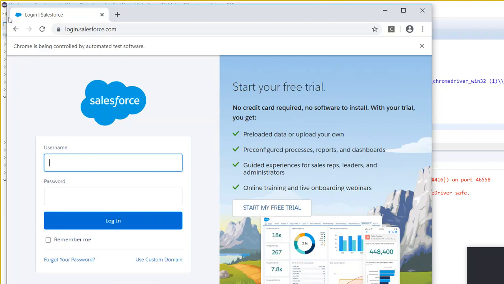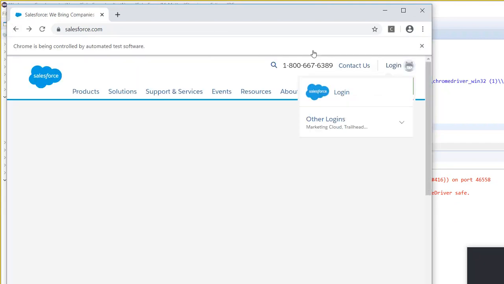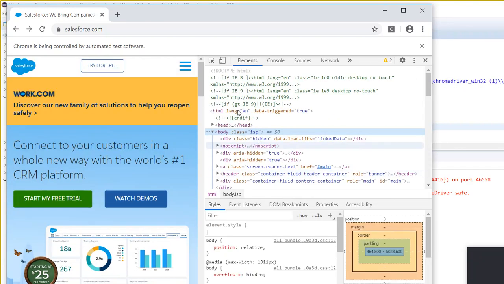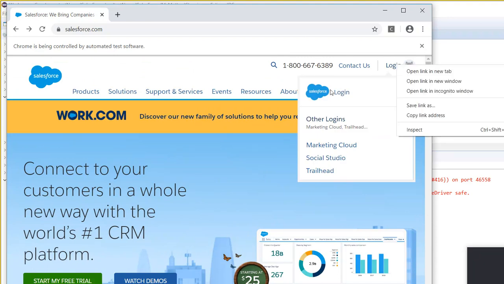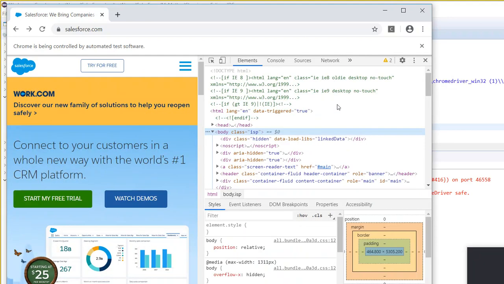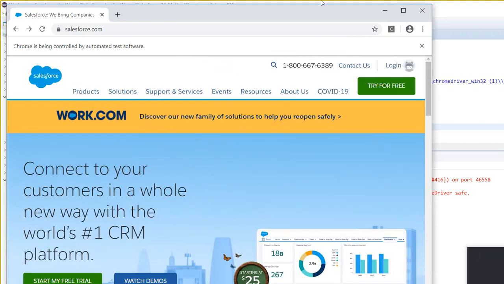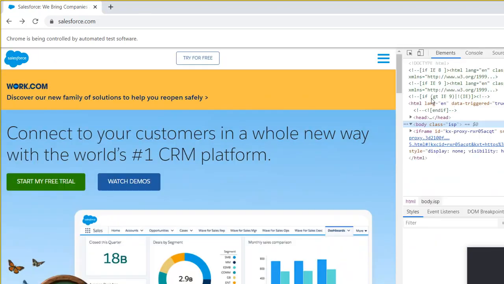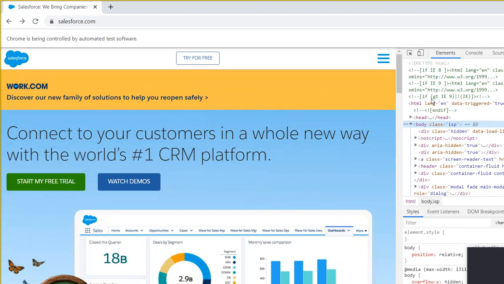If I go back and if I inspect this, you will see that this particular, let me just remove it, and if I inspect it, right, can you see it is still not taking me there, right? Let me close it and let me make it bigger. Let me inspect, and where is my particular link?